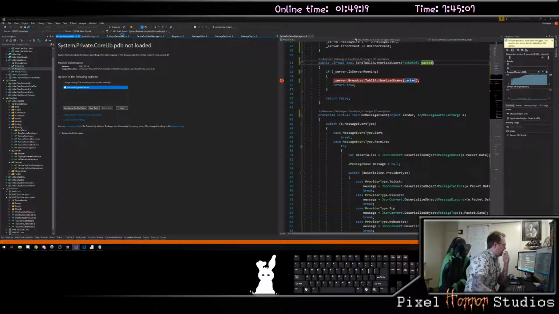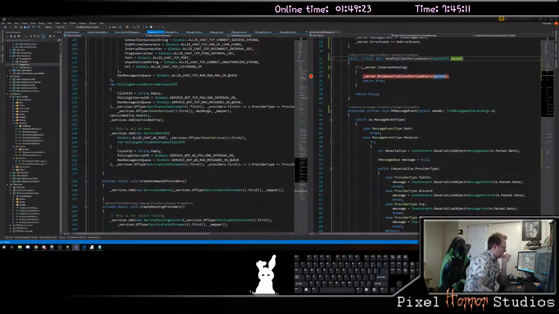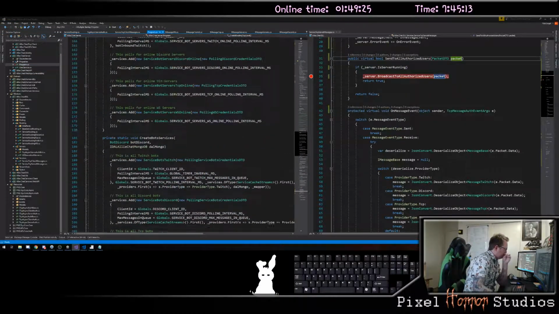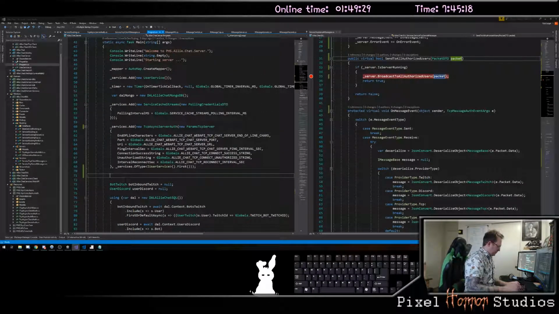Sequence contains no elements. Okay, so in Program, you forgot to add your services.Add new TCP service, TCPServerMessages, of your services.OfType<ITCPAsyncServerAuth>().First().